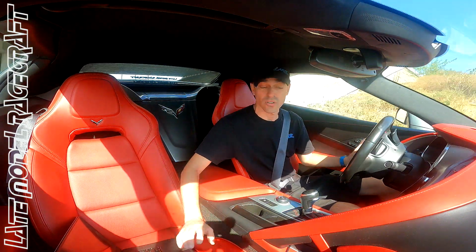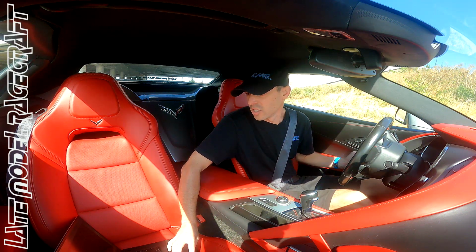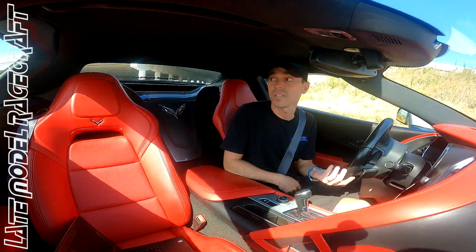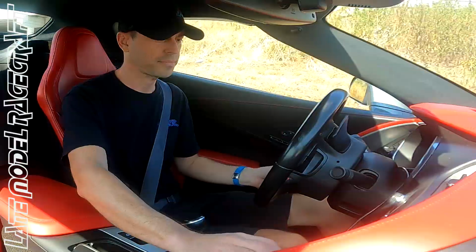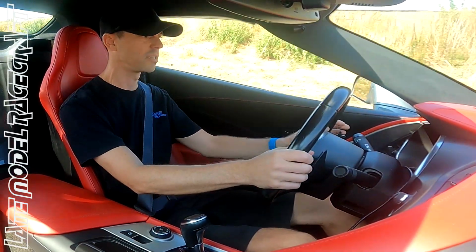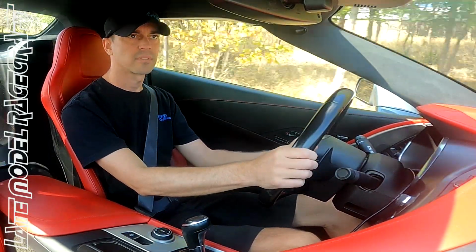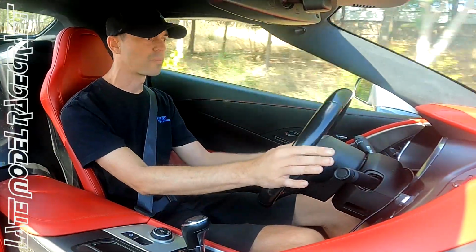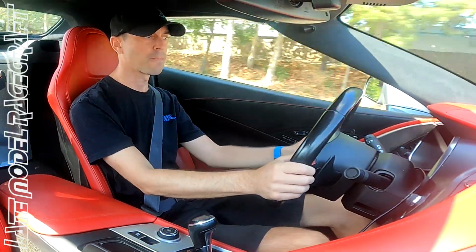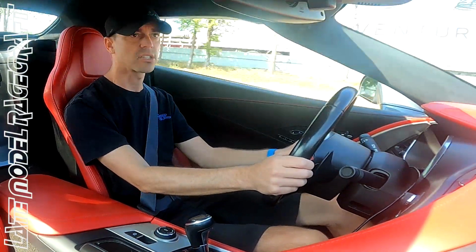The car still has the factory Michelins on it, so I am going to make a quick little pull to check shift points in this thing. It is, of course, 157 degrees here in Houston, but the bypass valve sounds so good. Because it has the Michelins on it, I'm just going to do a third gear roll. We'll check the third to fourth shift. So about 3,500 RPMs. And then just roll into it.